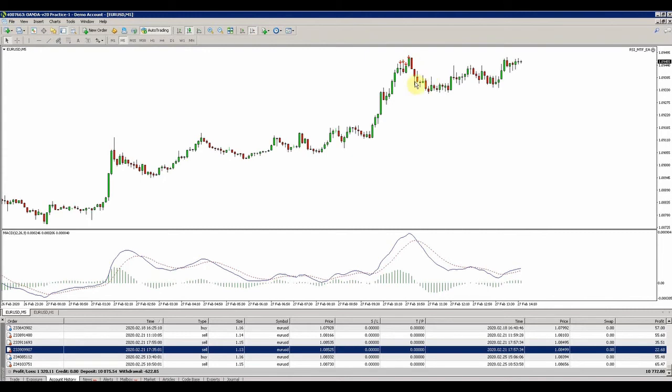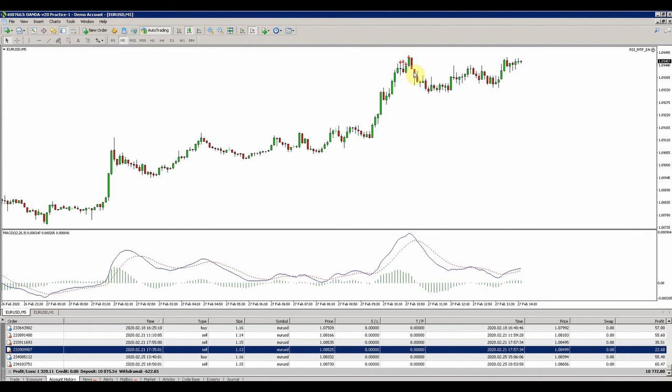And I've just noticed here, and you might be querying it, so I thought I'd mention it now, that we've got a bearish signal here, but there was no trade, as you can see here. The reason is more than likely that the spread at the time of this bar here, because the opening should have been here, was a lot higher than what is inside the EA settings. So again, I think I've put a 2-pip spread in there. So at the time of entry, if there's a signal to go long or short, it checks what the current spread is, and if it is higher than your preset amount, it doesn't open the trade.